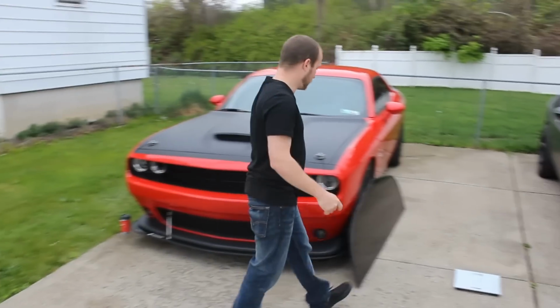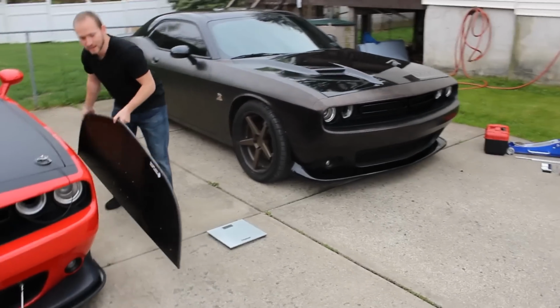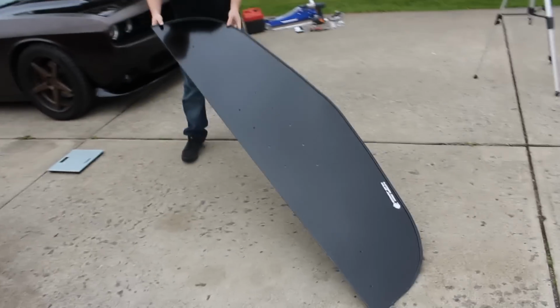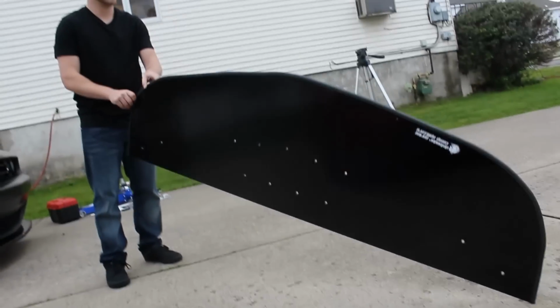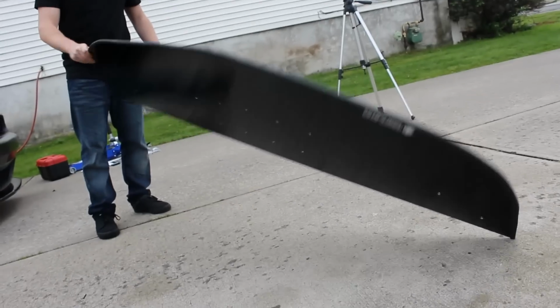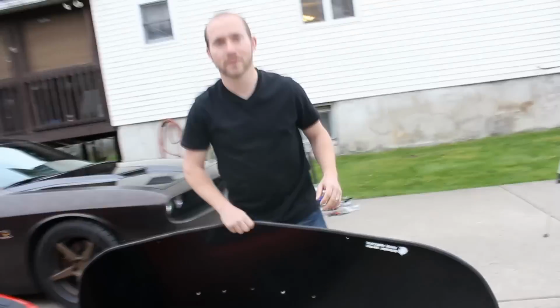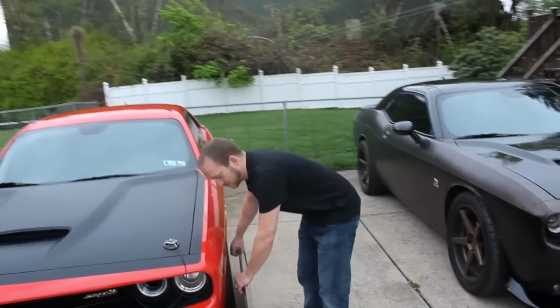Now, a little comparison to the Defender Series comp splitter, again weighing 6.2 pounds. This one is a little bit more rigid, and it is lighter, cheaper, and performs the same function of providing downforce to the front of the car, where it optimizes your traction and control at higher speeds.